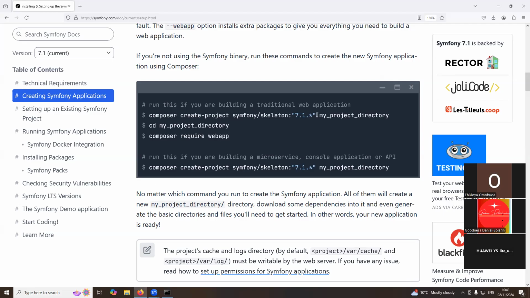Mine is single. It's double quote. Okay, 7.1.*, no space, then exam project.